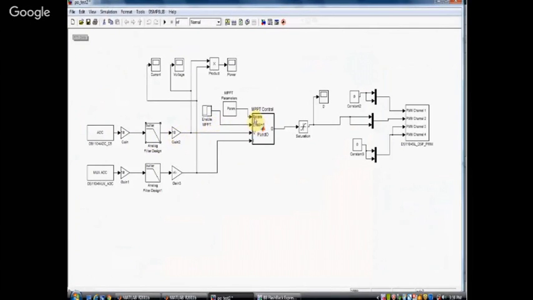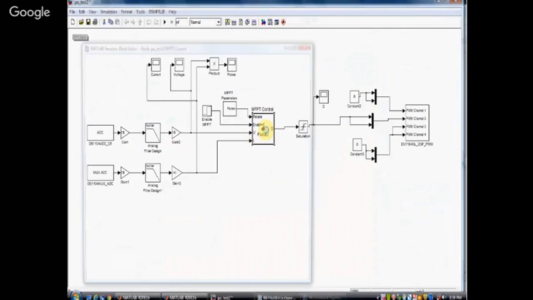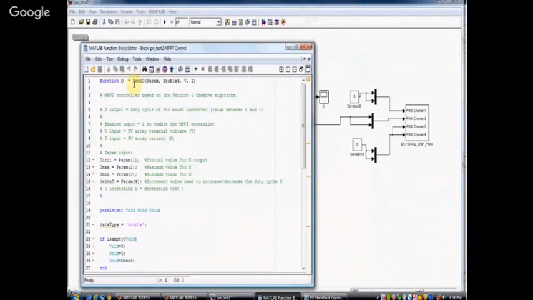You have a Butterworth filter also connected here, not to remove the noises in the thing. And this is the P&O model. I showed you this yesterday also, I think. Okay, how to write the function I told you yesterday.